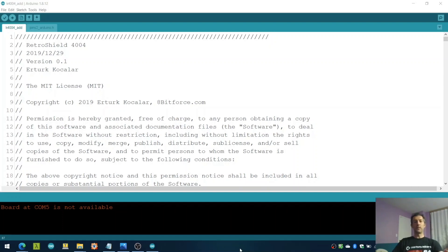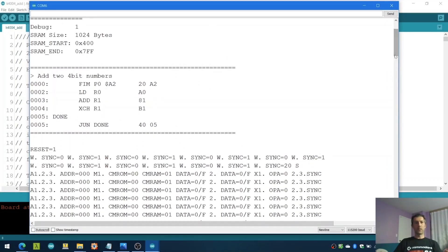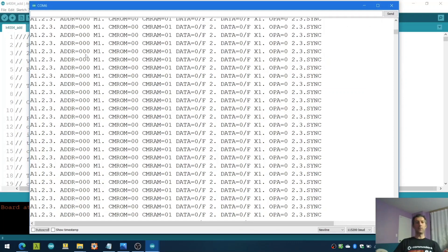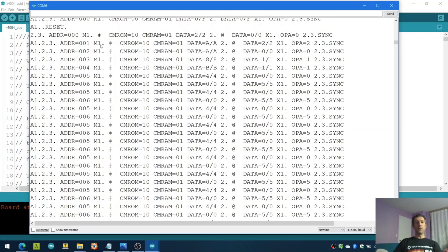Let's run it and see what happens. We're running a simple code adding two 4-bit numbers together, and at the end we halt by jumping back to address 5. I have debug messages turned on — reset the processor, wait for the sync signal from the 4004. Once we latch onto it, we let it go through a number of CPU cycles and then release the reset. You can see the 4004 starts executing at address 0, then 1, 2, 3, 4, 5, 6. Since the last instruction is a jump back to 5, you see the address gets stuck between 5, 6, 5, 6, 5, 6.